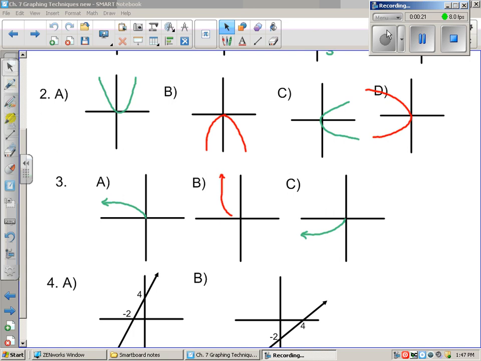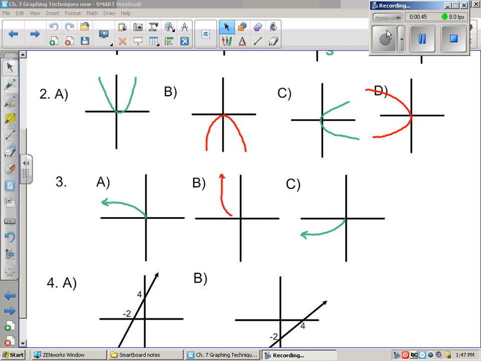So, now looking at the homework assignment, and yes, I have to repeat this, you'll notice that in 2a, it starts with y equals x squared. And then in 2c, it says x equals y squared. What do you notice happens to the graph when you just switch the x and the y? It flips. Thank you, Nick.